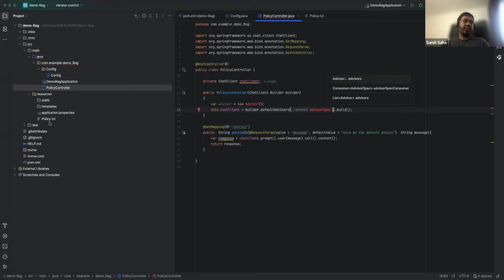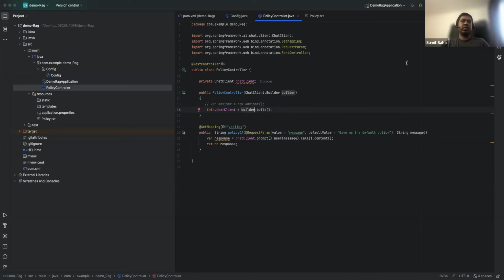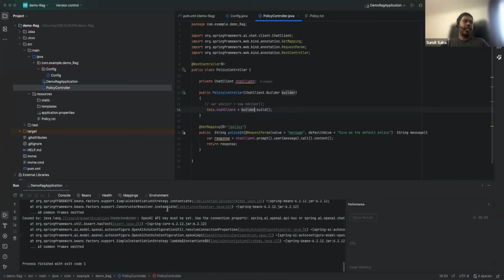And when I run this project, it will create a vector store, and it will also ask for the OpenAI API key. Let me run the project. If I run the project, you can see the OpenAI API key must be set.